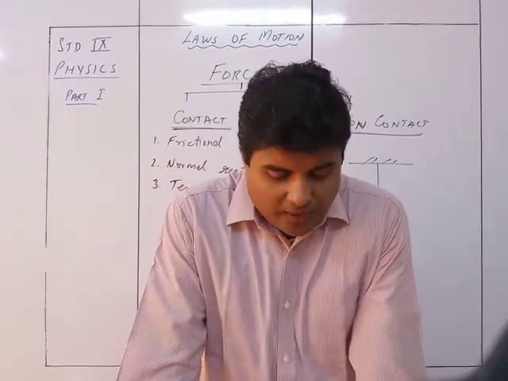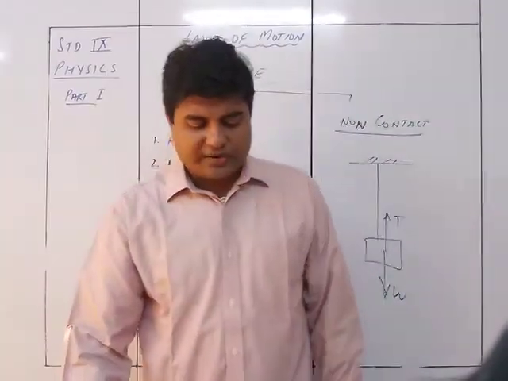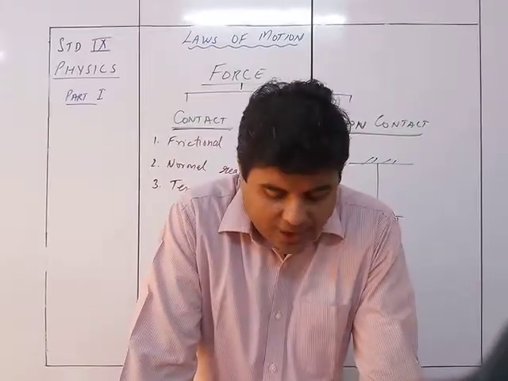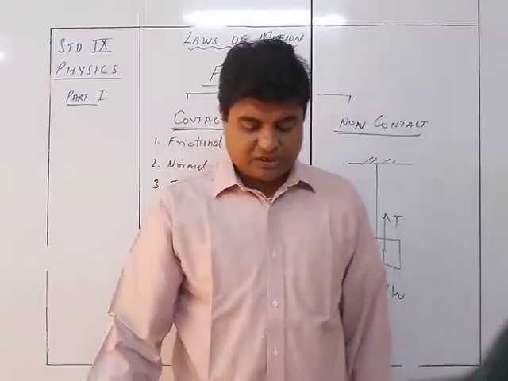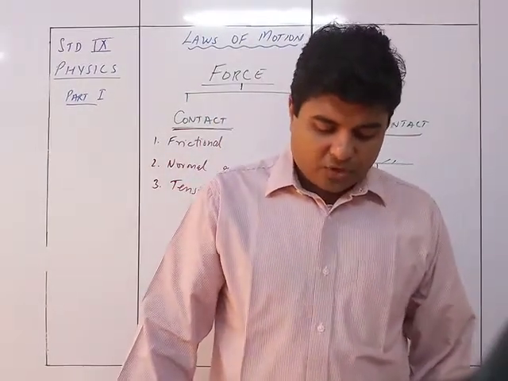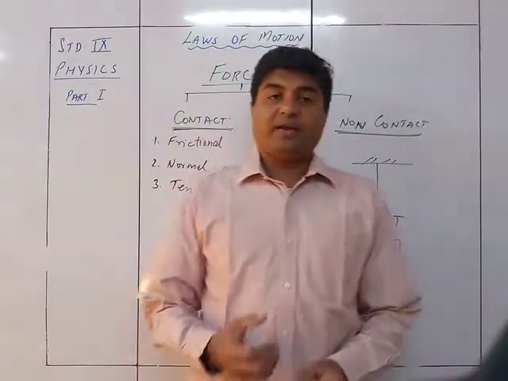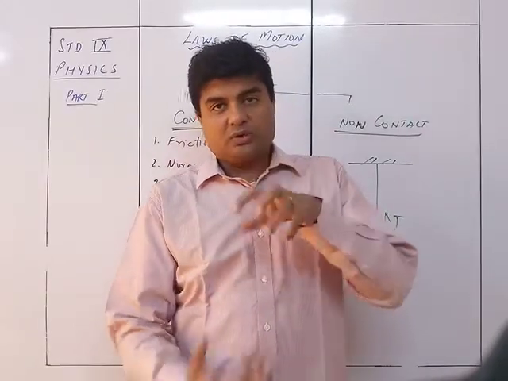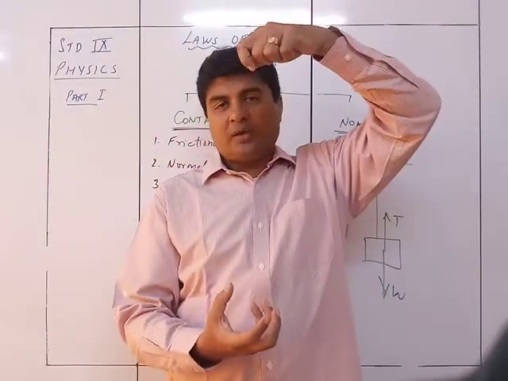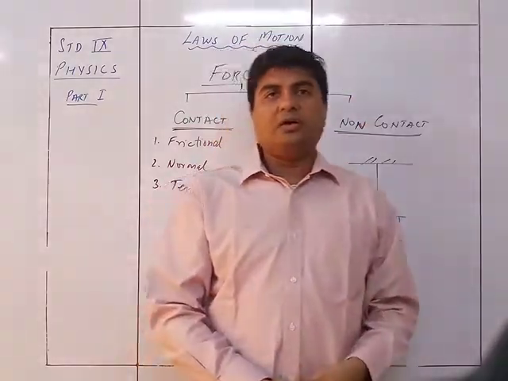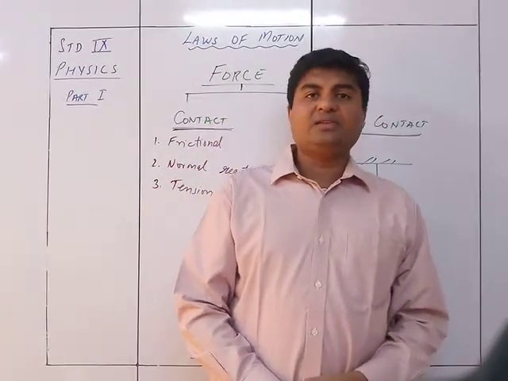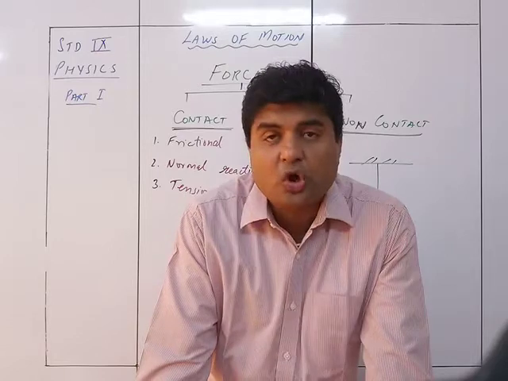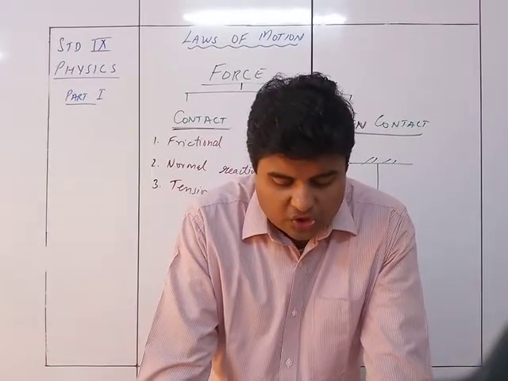due to gravity. So when a body is suspended by a string attached to a rigid support, the body, due to its weight W, pulls the string vertically downwards, and the string in its stretched condition pulls the body upwards by a force which balances the weight of the body. So string is going to pull it upwards, the body is going to pull it downwards. So upward push by the thread and the downward push of the body is going to equalize, and hence the body will be in equilibrium. So this force developed by the string is called tension, or the force of tension.